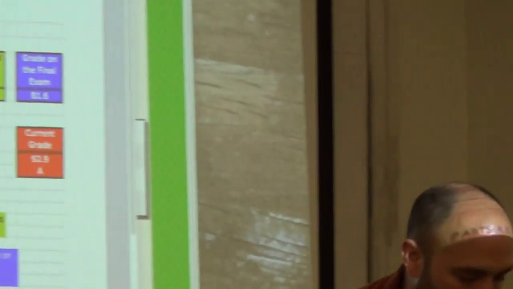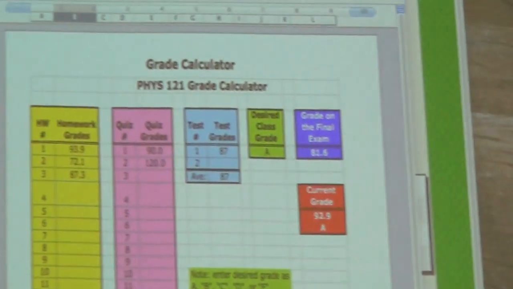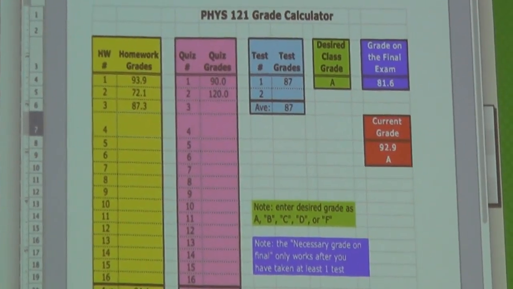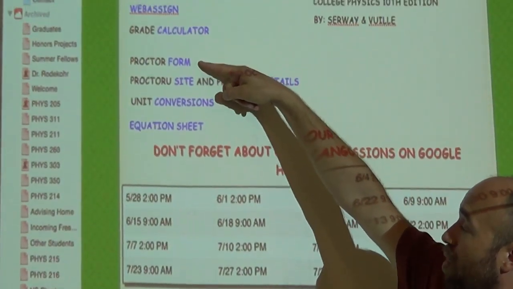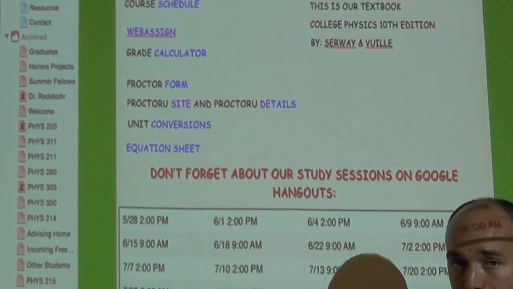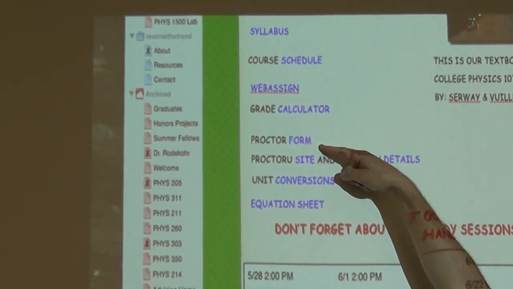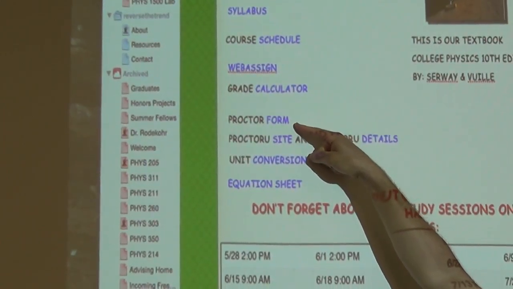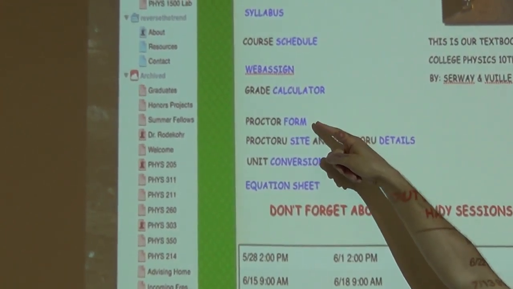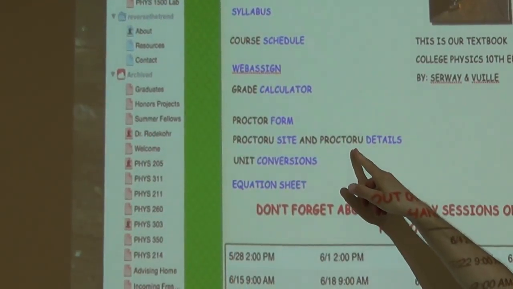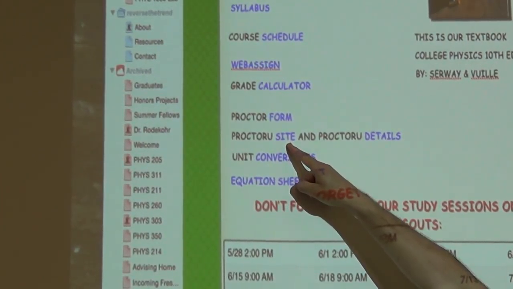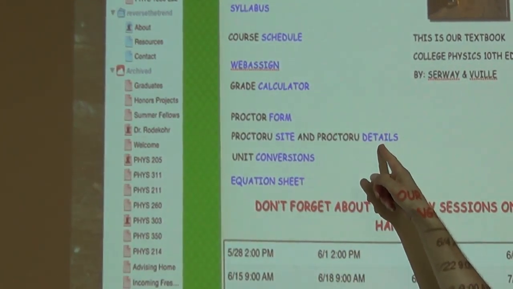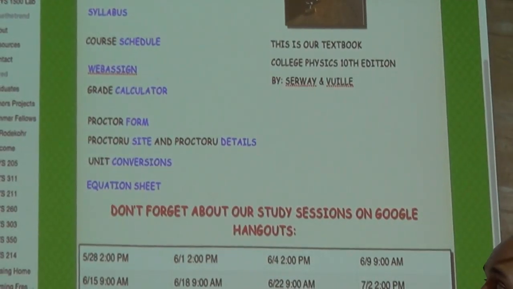This grade calculator is very useful to you. Proctor form. If you want to use somebody other than me and somebody other than ProctorU to proctor your test, you've got to show them this proctor form. You've got to have them sign it when you take the test. It has very careful instructions on it. You read it, you'll see what I'm talking about. If you want to use ProctorU, this is a great option. This is the site that they've set up for this class. So watch that site. It'll tell you what to do. Go to the site, it'll tell you how to do it, what to do, and everything you need to know. And here's the details. This is a PDF document. It'll show you the details of what goes on with this.